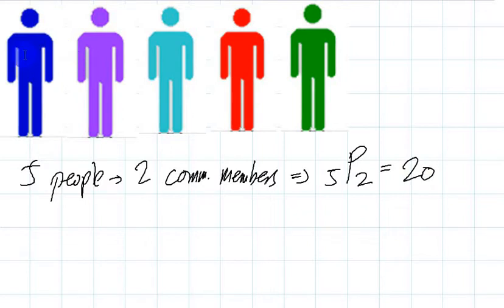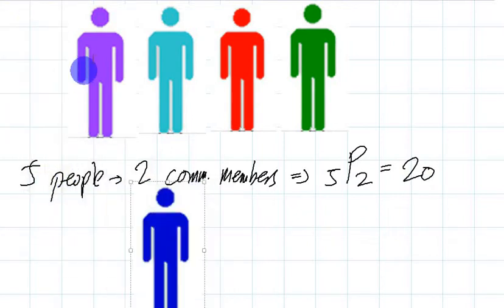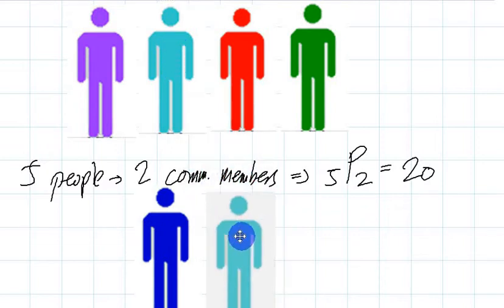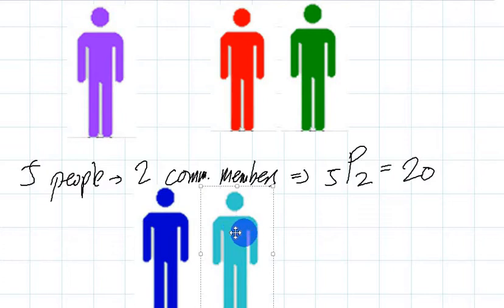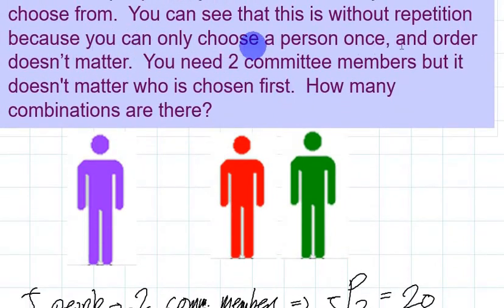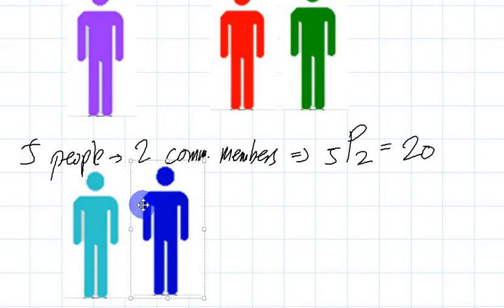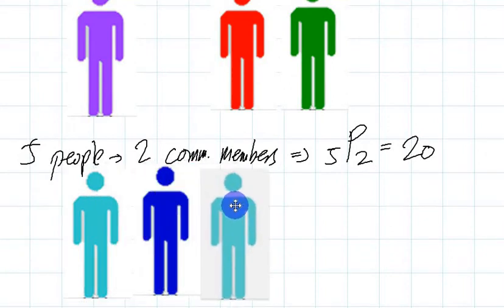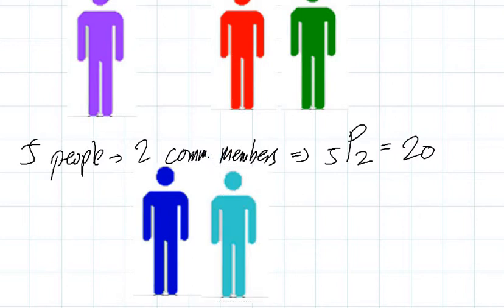Let's say, for example, we have this member here and this member here. Now, the question is, if we have chosen the third guy first and then the first guy, would it matter? The answer is no, because like what was mentioned, order doesn't matter. And here, as you might have seen, I'm going to place back again our third guy as a second choice. There are 2 members that we choose from, and there will be, of course, 2 factorial ways to arrange them. Because if you remember, if we're going to arrange objects or people in a line, there will be n factorial ways of arranging them. So in this case, there are 2 factorial ways of arranging our 2 committee members.